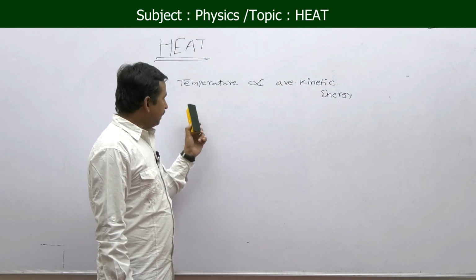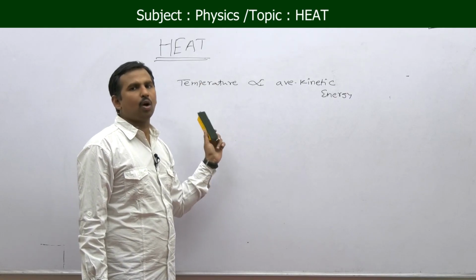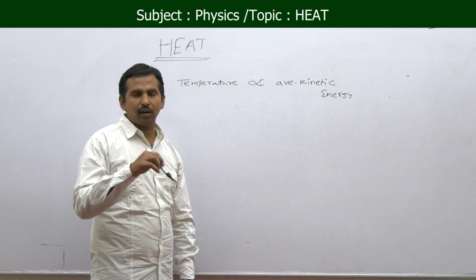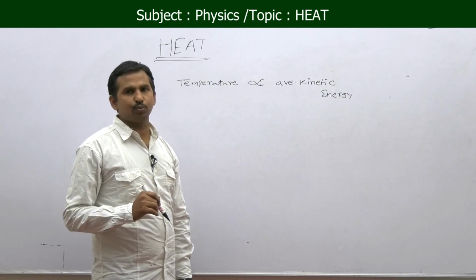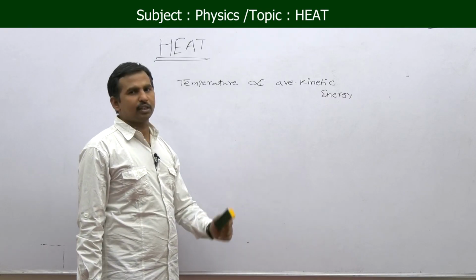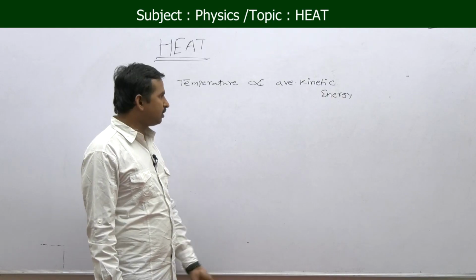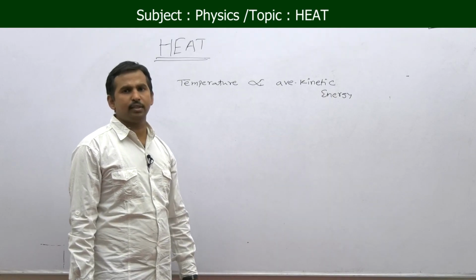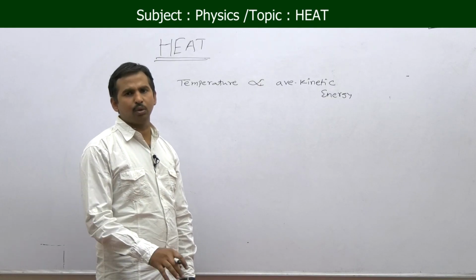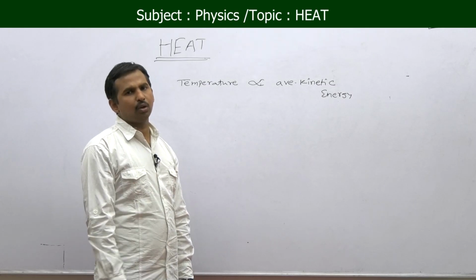If you take the case where the temperature is more, which is for high temperature bodies or hot bodies, then the kinetic energy of the particles is more, which means the velocity with which they move in different directions is more, and there is more chance of a larger number of collisions. Whereas if you consider a cold body, the temperature of the body is less, which means the kinetic energy of the molecules is less, meaning the velocity in the random motion is slow when compared to the hot body.